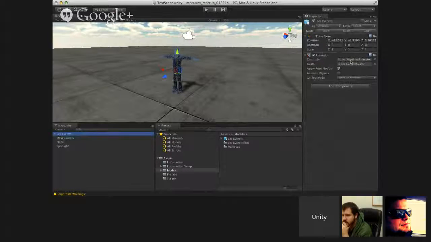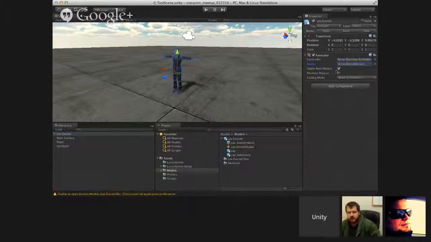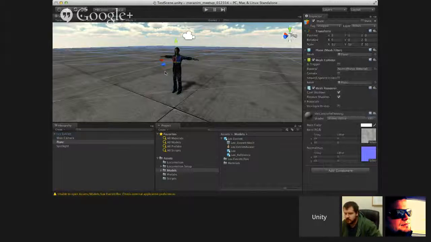We don't have a controller yet. We've got the avatar, which has all of his configuration items. I'm not going to open up any of that stuff right now. We've just got the basic stuff. We're going to animate physics as well, so we don't really need that right now. So this is my workflow as I work through it. Feel free to build your own workflow. I'm just showing how I get ready.